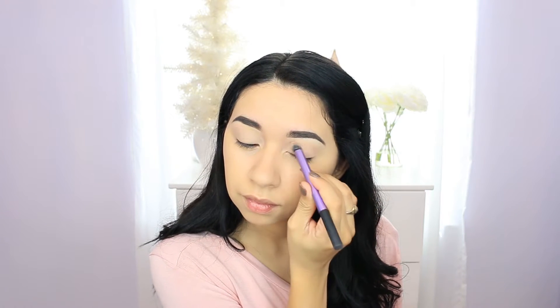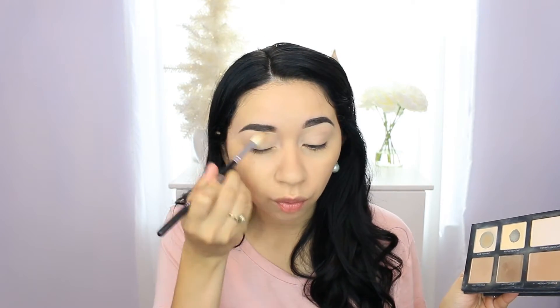Now I'm gonna do my eyeshadow and I'm gonna use the Lorac Nude Necessities palette — the majority of the time just because this one does have a lot of nudes, a lot of golds, and a lot of shimmery tones. But I do need something to set my foundation there, so I'm gonna apply a little bit of the MAC paint pot first. Even though I do have foundation, I still like to go in with my primer and I'm just gonna apply it all over the eyelid, because the foundation will crease on me. So I prefer to use an actual eyeshadow primer. That's the eyeshadow primer — not a ton, just enough for it to set. Next I'm gonna use my Lorac palette and use this color to set the primer first before going in with any other colors.